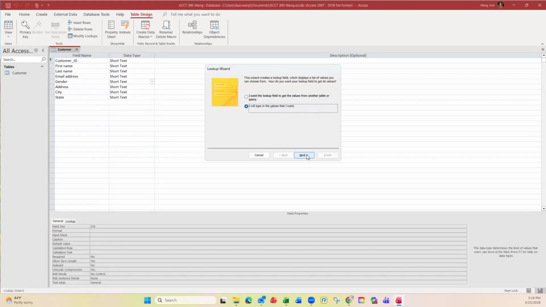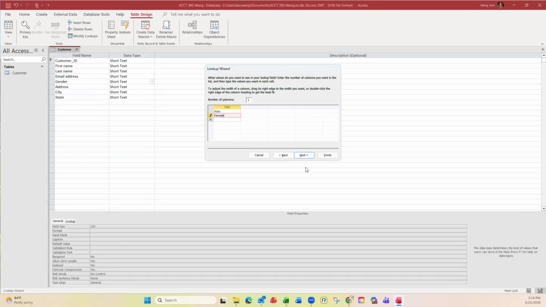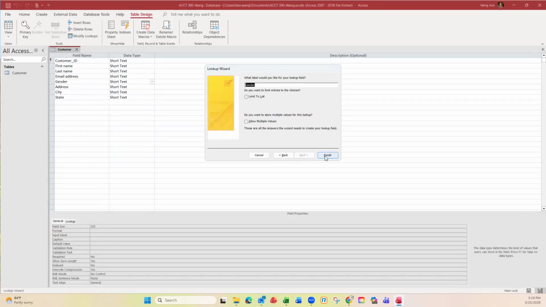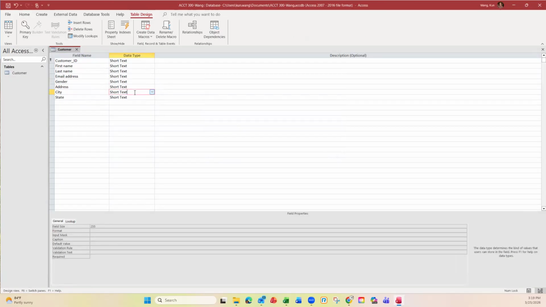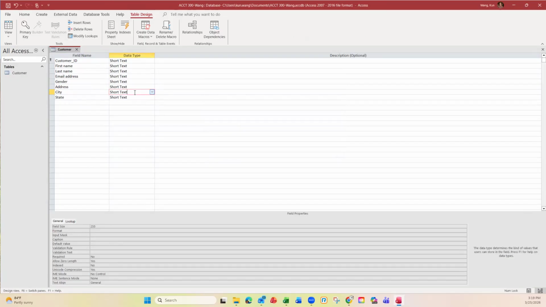I will type in the values, and I only have two, so you can choose male and female. And then next and finish. You don't see the change under the design view, but when we move back to the datasheet and add data, it will pop up as a choice column.